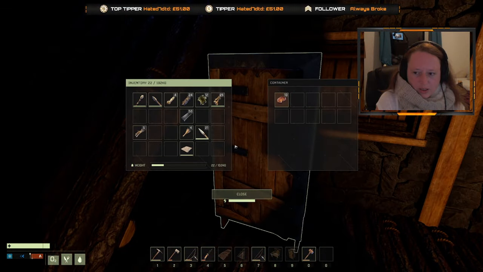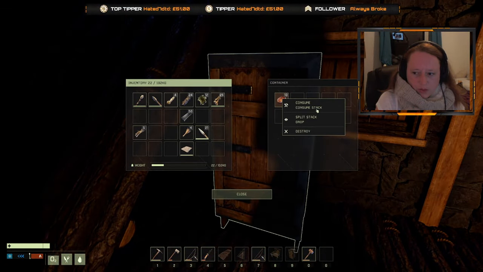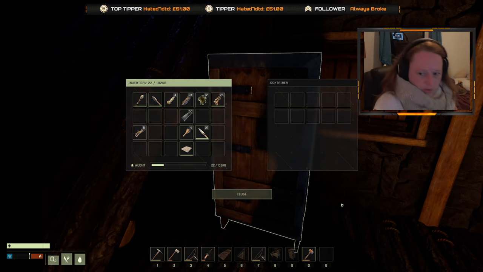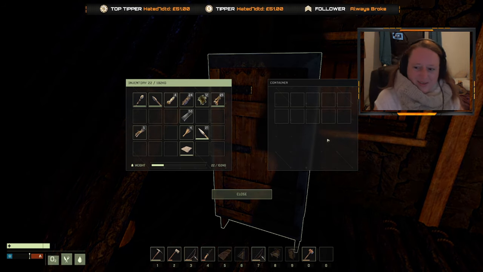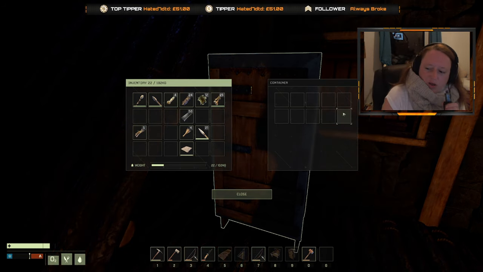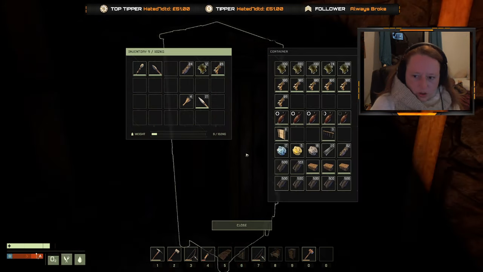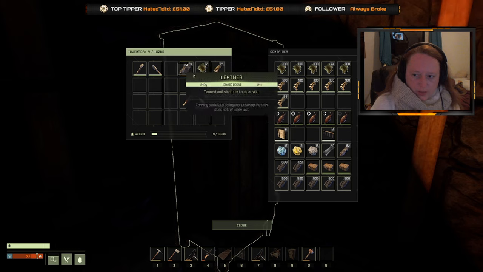How's things looking in here? Okay, so this is not working as I think it perhaps should. It's an ice box. Maybe we have to put ice in there. Maybe we can mine ice. Good tip. Let me just chuck these away.